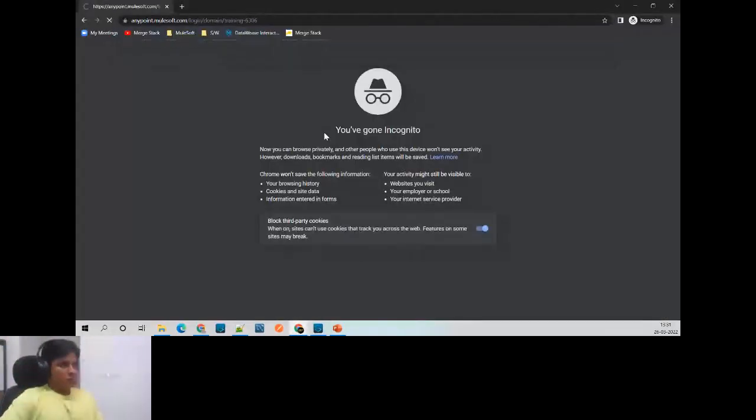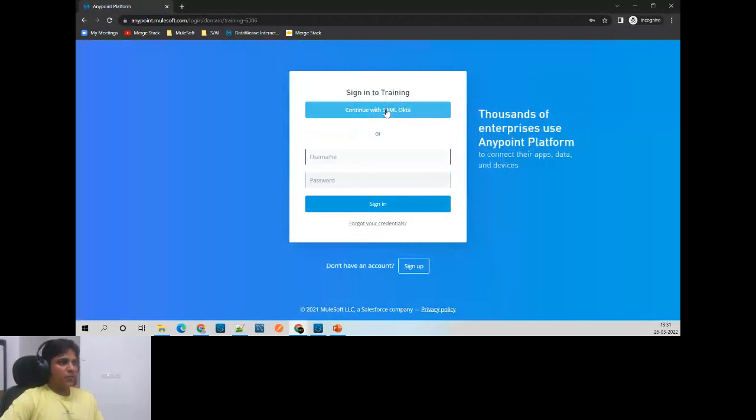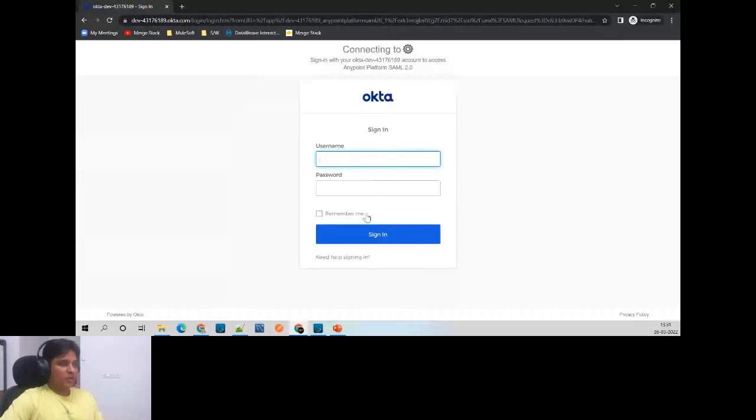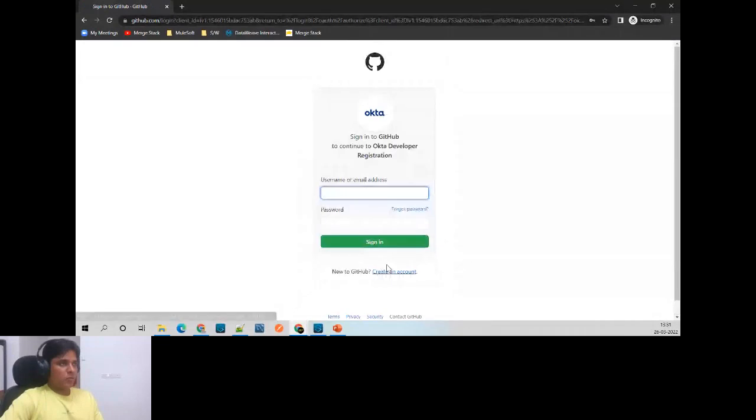It will show you what all options are possible for logging in to your Anypoint platform now. See, now Okta is there and your Anypoint platform credentials are also there. Now if I go with this, it will redirect me to Okta. Now I don't have any profile created in Okta, so I'll go ahead and log in via GitHub. The moment... what happened?